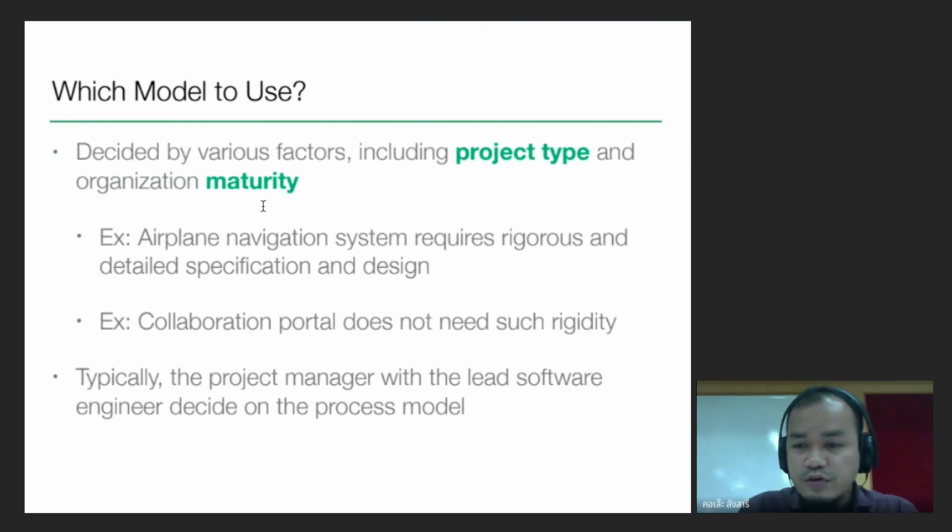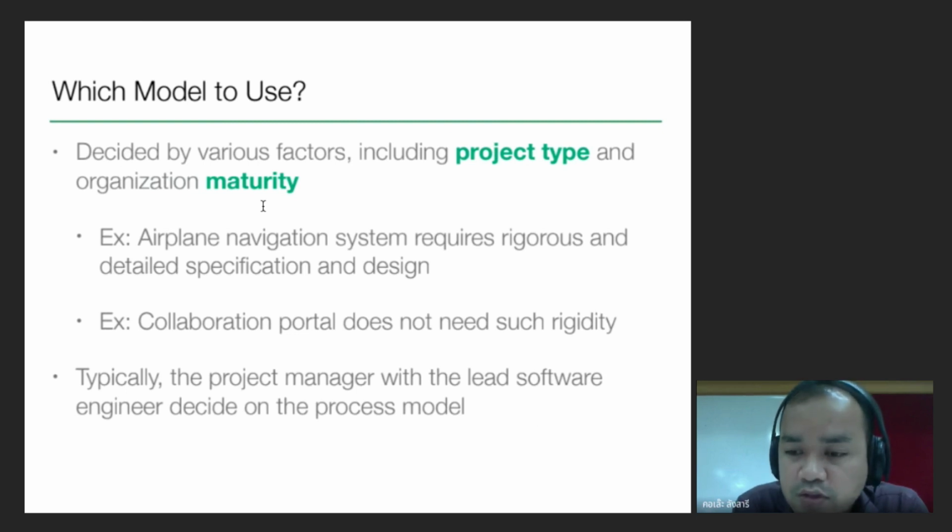Which model to use? Which one should I use? If you look at here, I say it is decided by various factors. You have to look at various criteria, including project type.